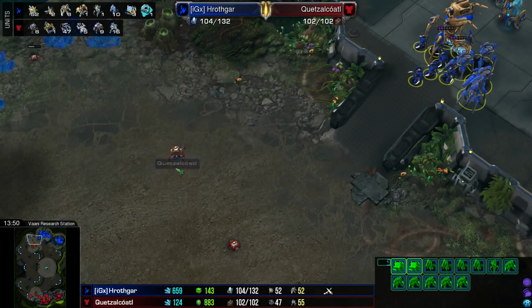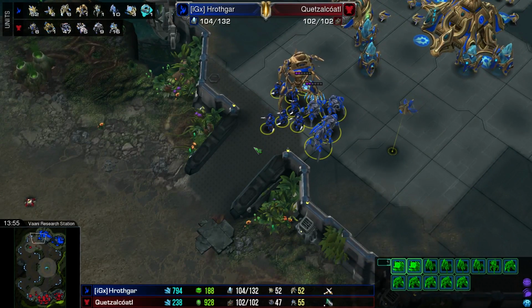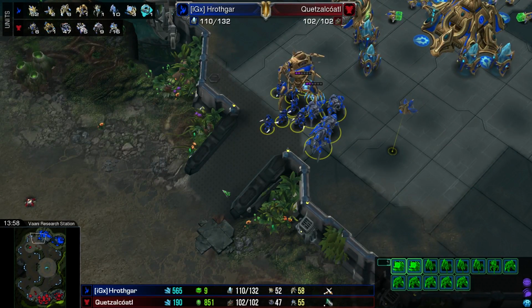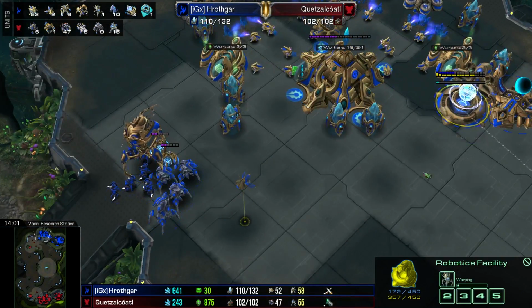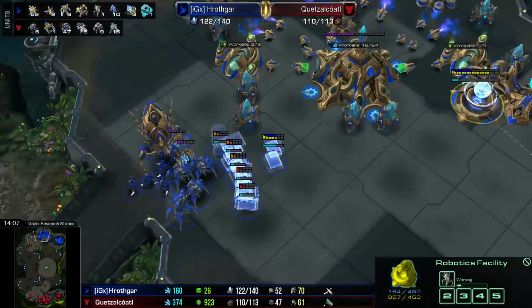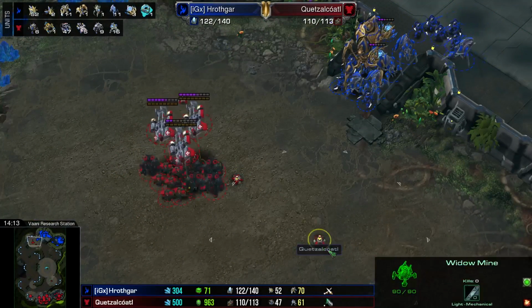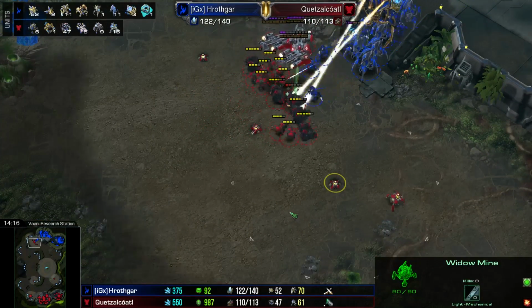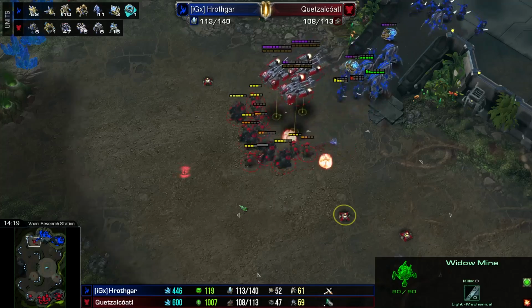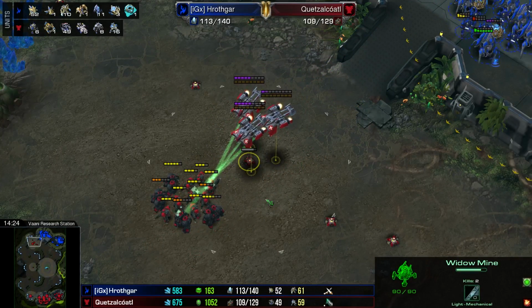And that's basically it. Pretty much all that he's going to be able to do is hang out here and wait. What is he waiting for? Maybe he's waiting for another Colossus or some more Zealots to run in here. Oh, this nice Widow Mine concave. Excellent first Widow Mine hit there. Very well done.